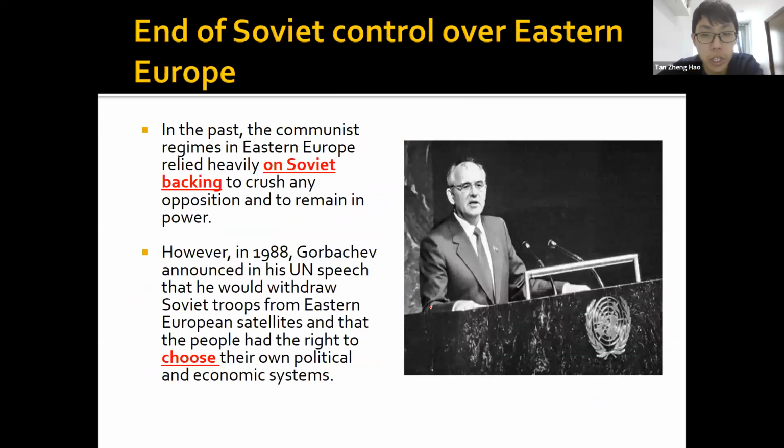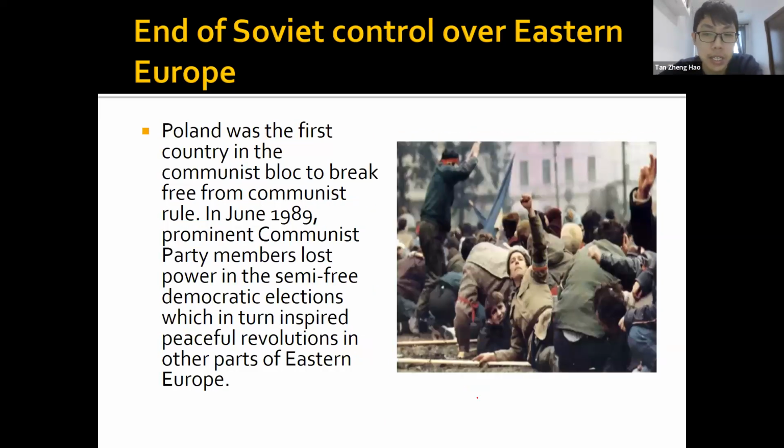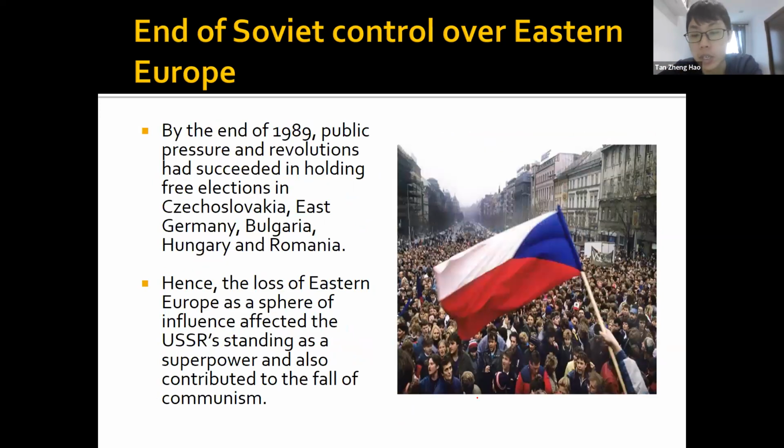Okay, so after all the changes that Gorbachev introduced, many Eastern European countries now decided to choose their own system, and they decided to move away from the communist system, move away from the support of the USSR. And the USSR at the time decided, you know what, I won't intervene. You want to go, you go. So many Eastern European countries collapsed. There were revolutions. That means they decided to do away with the communist system that they had, and more democratic countries appeared in its wake. Okay, so countries like Poland, Czechoslovakia, and East Germany decided to ditch the communists, and East Germany united with West Germany to form a united Germany. So these were some of the countries that moved away from Soviet influence, moved away from the communist system.